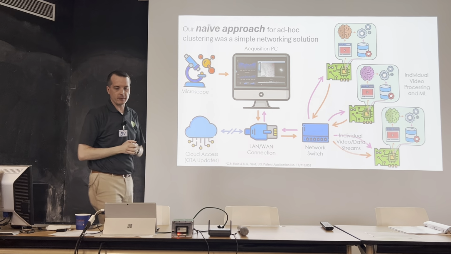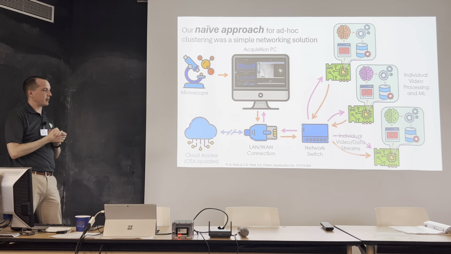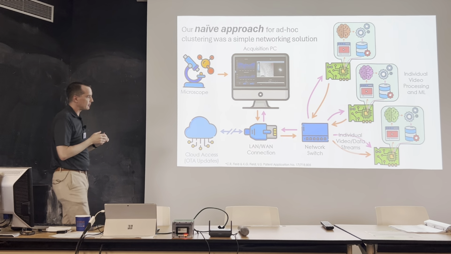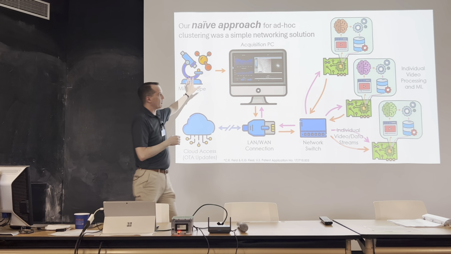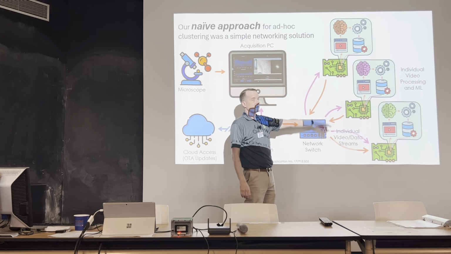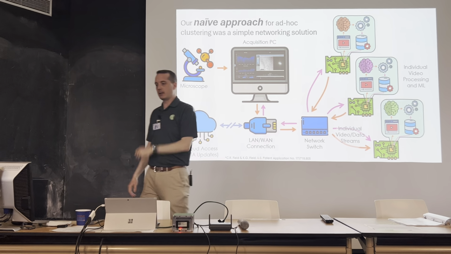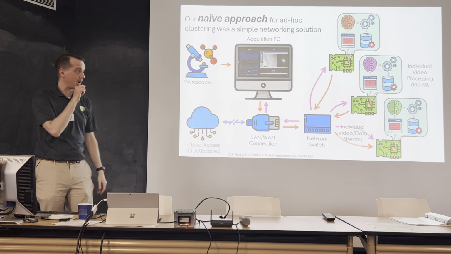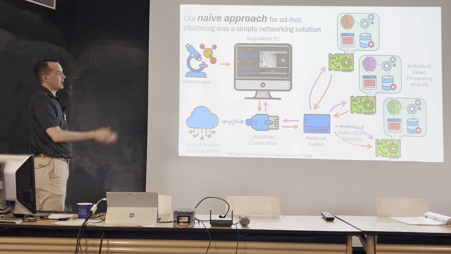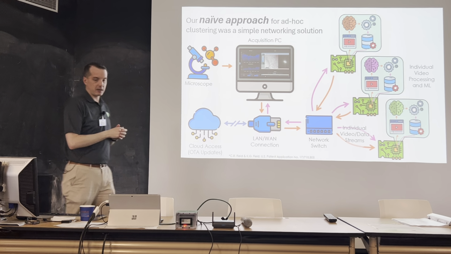So we started off with a very naive approach to this, and this was work we were doing with Idaho National Lab. We come back to our platform and we said, well, let's just add a bunch of devices to the system. Let's just connect it all up. We have 5 of them connected to the microscope at Idaho National Lab. It turns out we can only get to 3. We ran into this 3 model limit problem in our system.